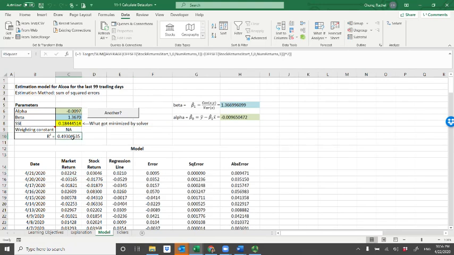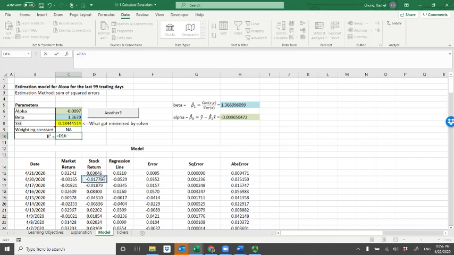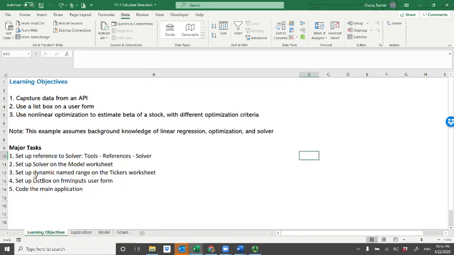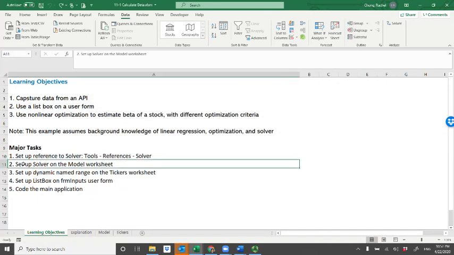VBA will come here, and actually this equation is being inserted and generated dynamically by the VBA code. So we'll see all that. You see a lot of code that generates the formulas, so I do not want to mess up the formulas. Whenever we click this button, it'll run Solver one more time, and all these numbers will be updated. So that is setting up Solver on the model worksheet.